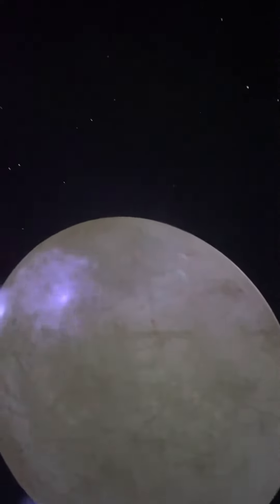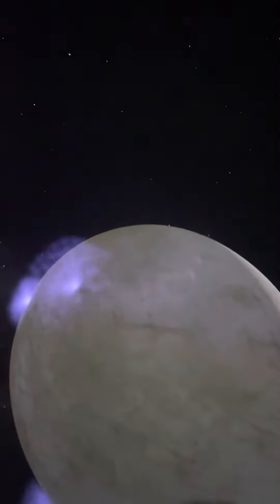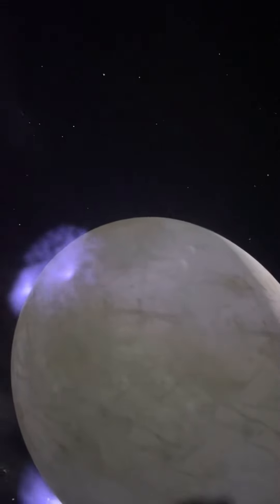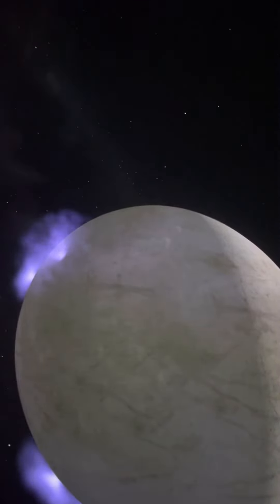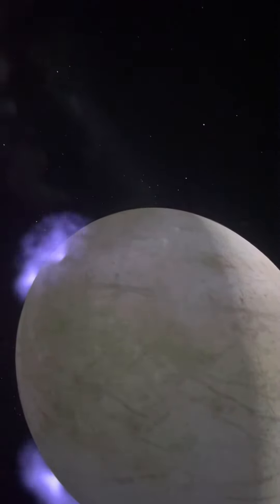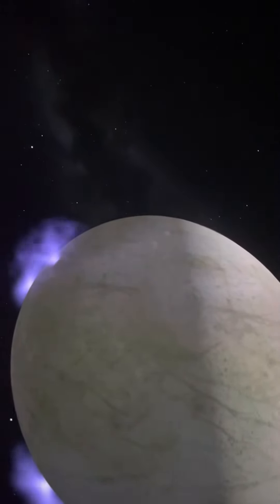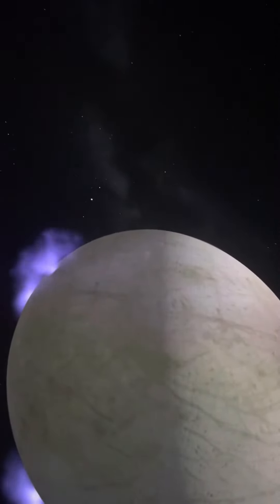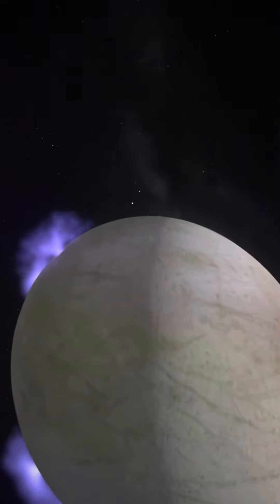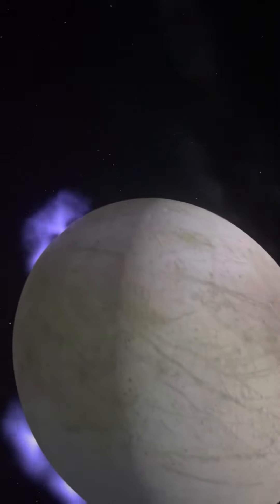Some of it out into space — we've seen it, we know it's here. But how is liquid water, oceans, this far from the sun? Well, the answer is Jupiter and its awesome gravity. Jupiter is constantly tugging on Europa one way, while Jupiter's other 90-something moons are tugging on Europa the other way. That tug of war creates friction beneath the surface. If you rub your hands together real fast for a few seconds, they'll start to get warm — that's what's happening to the ice here, and how it's possible for liquid water oceans underneath all this ice.